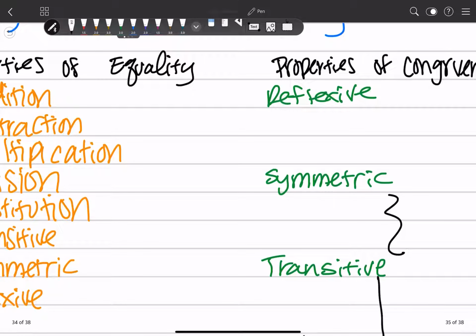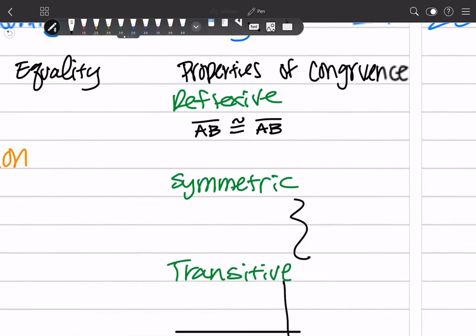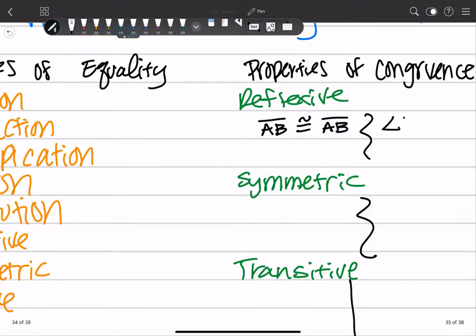You'll remember with the reflexive property, it's kind of like looking in the mirror and you see yourself back. It's you. Nothing's changing. All right, so if we have segment AB, then it would be congruent to segment AB. Or, in the case of an angle, say you have angle A is congruent to angle A. And you're like, well, Miss Samji, it's the same thing. Yeah, but you're gonna need it, and you'll see why. It's especially helpful when you have 3 letters for your angles.